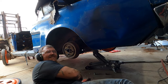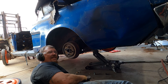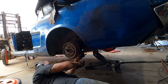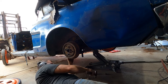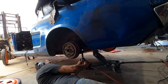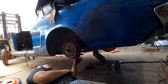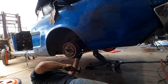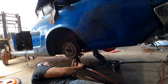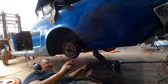Socket. So it's 11/16, and all I could find was a 17, so I found a tool to make the 17 make the nut a 17. You know what I'm saying? Works every time. Don't do that. And just like that, the make it a 17-500 worked great.